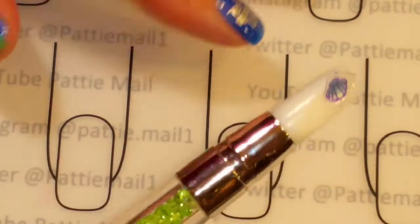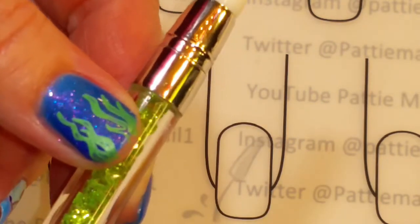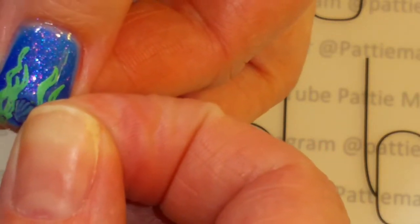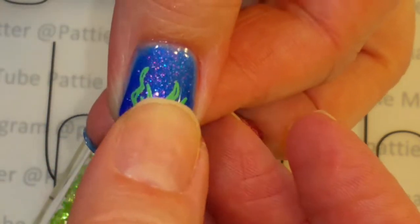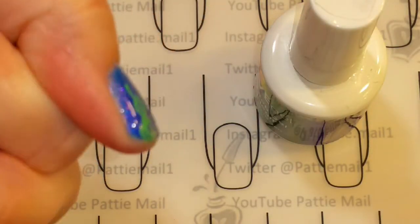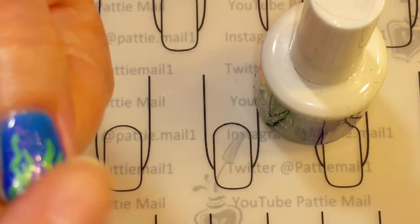There we go. Okay, I made this little decal. My gosh, I'm going crazy here on like so many firsts. So I hope this little guy just sticks right here where I want it. And it's also made with the sun color changing nail polish. Okay, now I'm gonna put top coat on. Oh, I thought that something was funny with my decal. Okay, so I'm gonna put some top coat on.